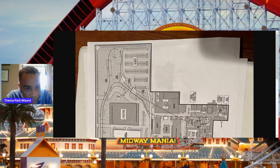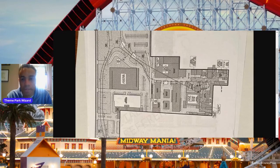So if you track 77 from these numbers, this is how tall some of these drops and hills are going to be. So here's a very long lift till you see the support. These dotted lines are supports, and this is showing the support going through this. I think it's another admin building. I can't read that word. But these supports for the lift hill will be going through this building, again, the only other building to be altered here for this project.